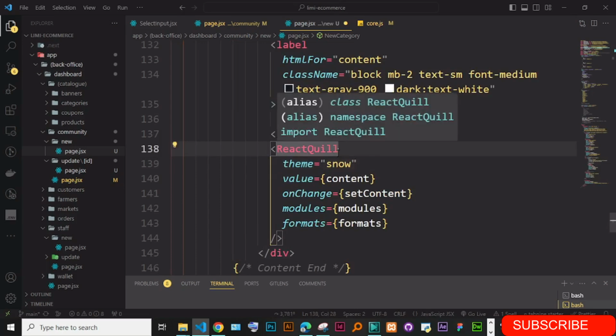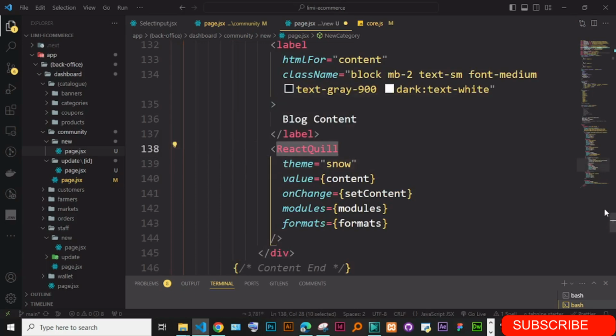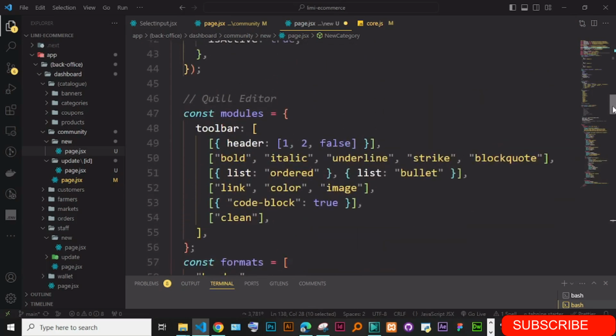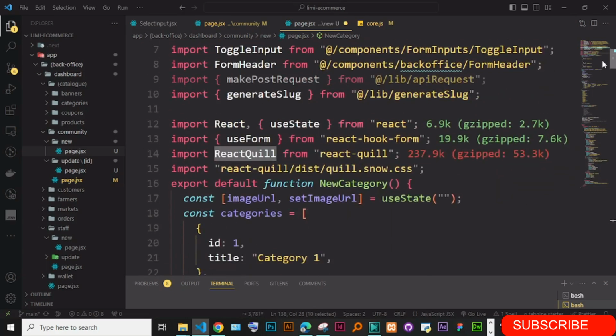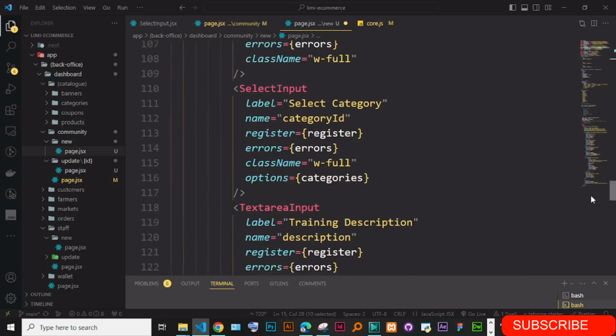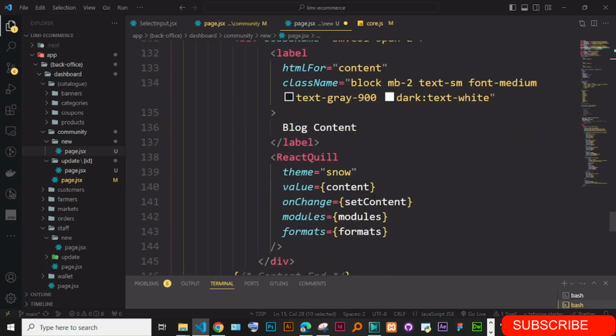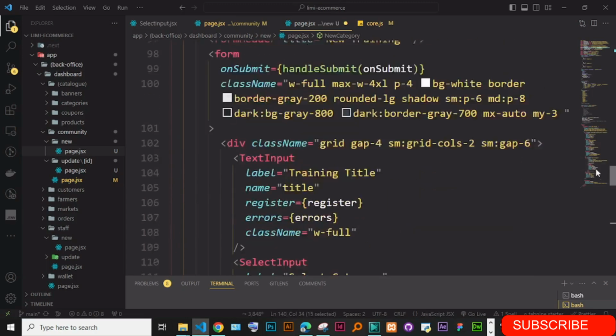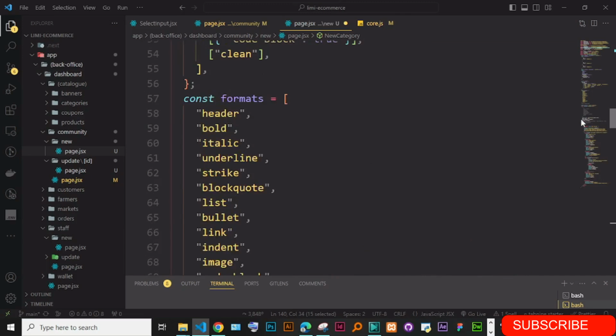Okay, so React Query already is imported on top, that's why we have it on top here, and then the CSS we are using is the theme, and that's why in the theme we are specific to the Snow. And then this value we have to set up in the use state.